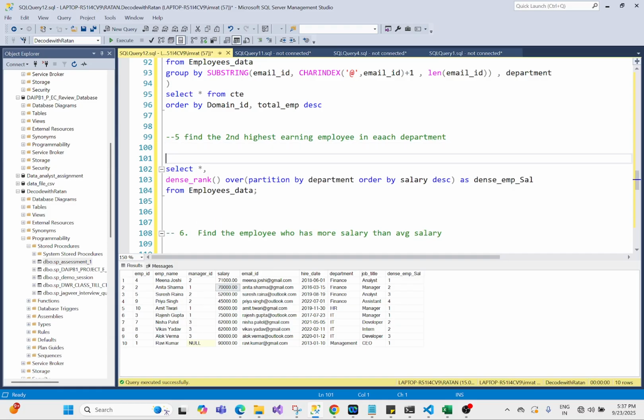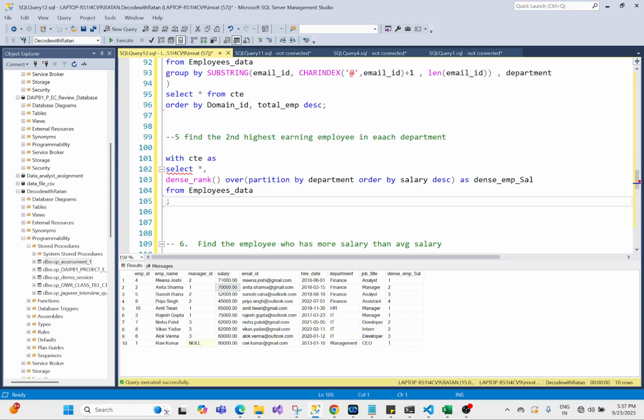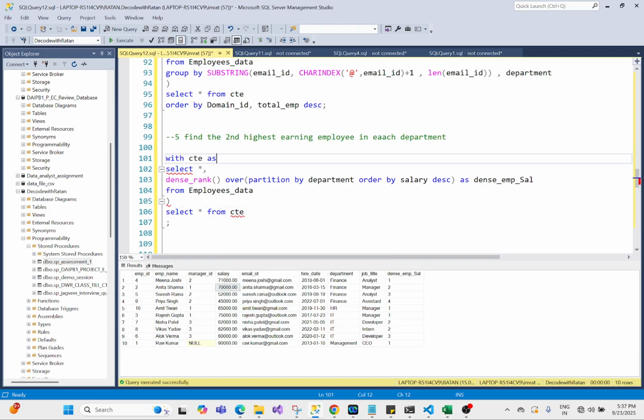So what we have to find is, with CTE as this, select star from CTE where dense rank salary is equal to 2.